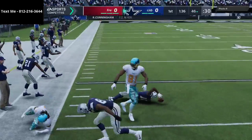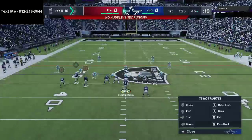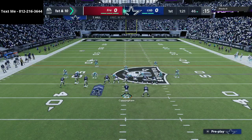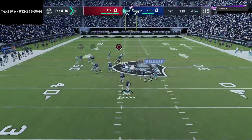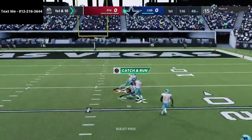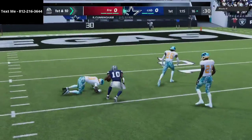When you notice that somebody has a linebacker with a pass rushing ability on them on that outside, as you see right here, I think that's Lawrence Taylor for him. He's going to blitz almost every time. I mean, I can almost tell you he is going to blitz a lot. Right there, that was a laser by Randall Cunningham.